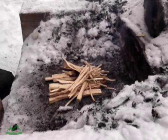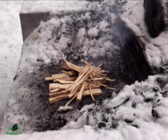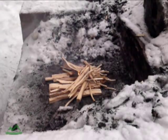It lit, but not as well as I'd hoped for, so just to show how it should work, I thought I'd scorch some snow in the dark. And again, after lighting it in the bottom, just hold it and refrain from blowing into it until it flares up. This time it took about 40 seconds.